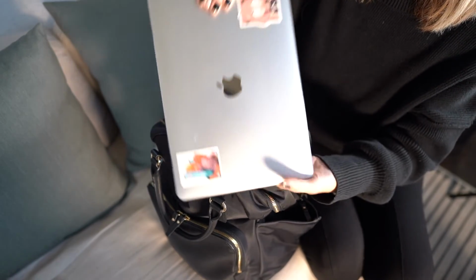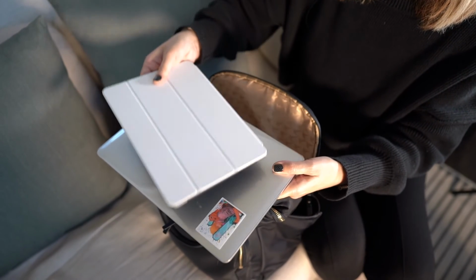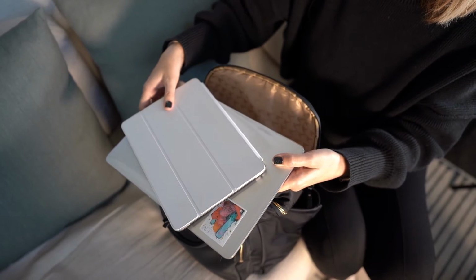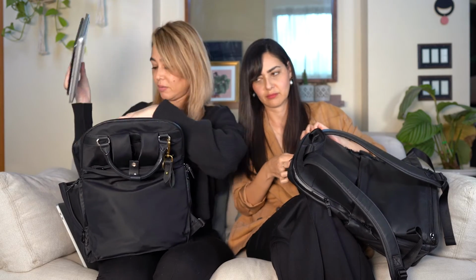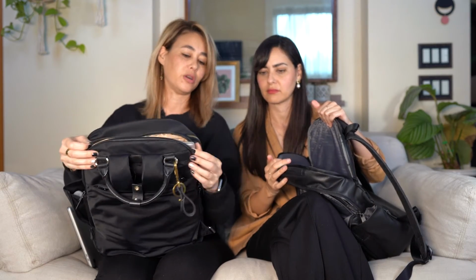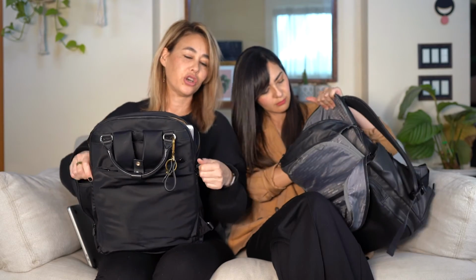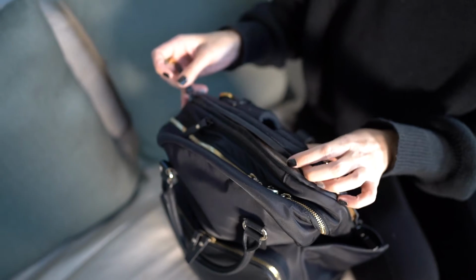I also put my iPad in as well because I'm like, why not? So fitting an iPad and a 13-inch laptop in this back pocket works really well because it's padded, and you still have plenty of room. But if you're wondering if you can fit a 15-inch, you actually can. So if I were to take these out and put in this 15-inch MacBook laptop, it does fit. It's just that sometimes the corners here stick out just a tad and could get caught in there, but you can actually close it.